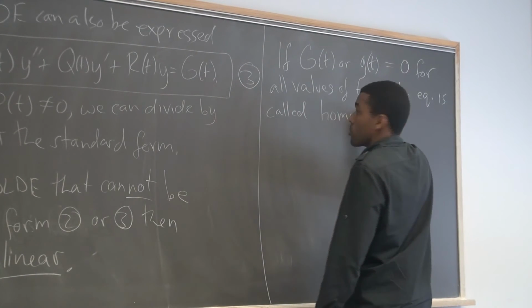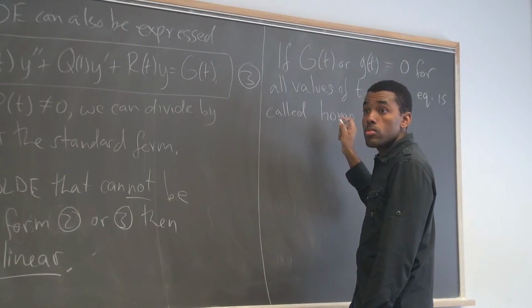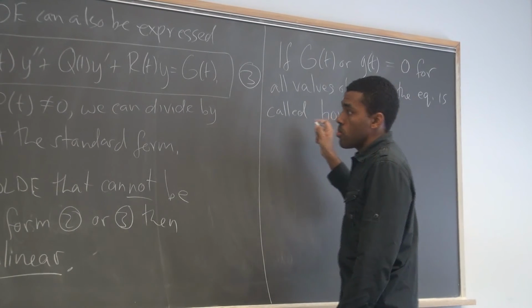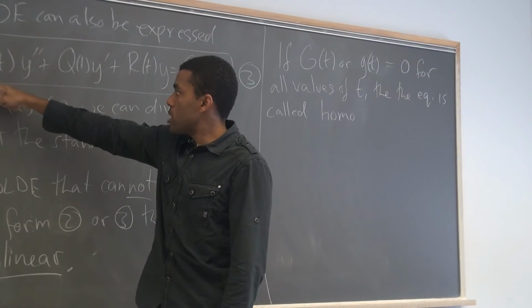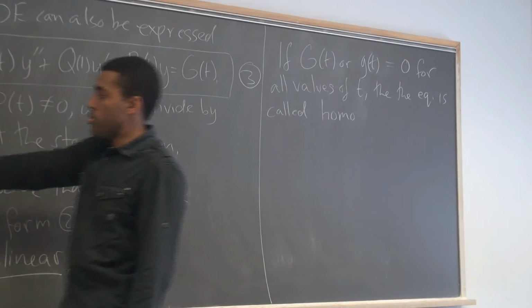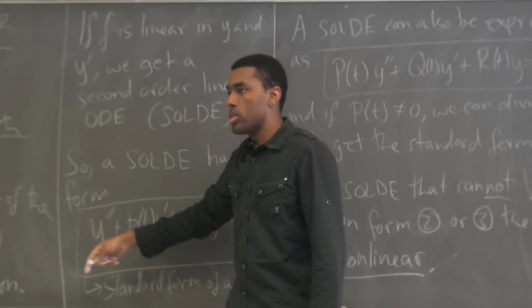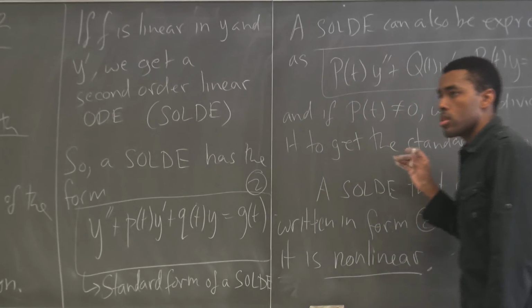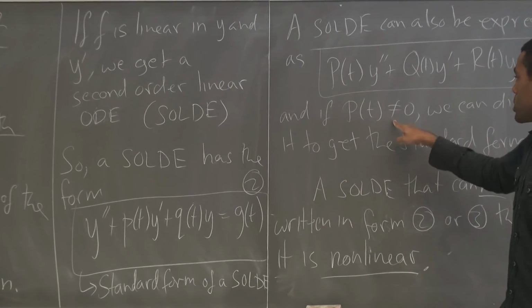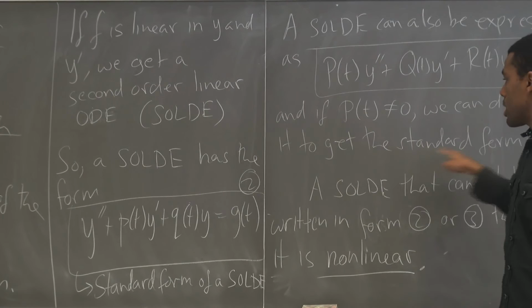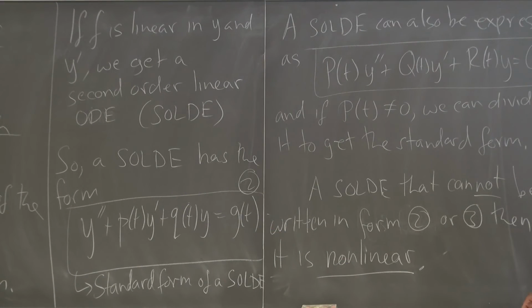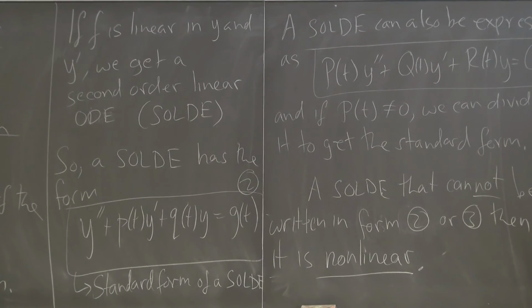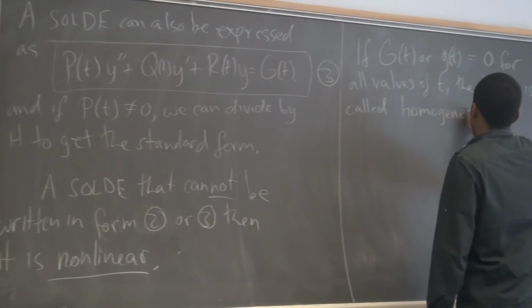Well, yes, we can divide by what? By this p, right? If I want to go to the standard form where the coefficient is 1, just divide through by p. That's what I'm saying. If your p is not 0, we can divide by it to get the standard form. It's poor grammar. Hmm? What's poor grammar about? No. Anyway, we're in math class.